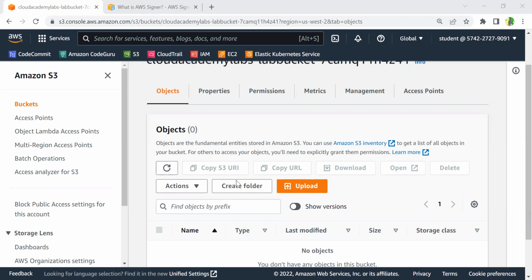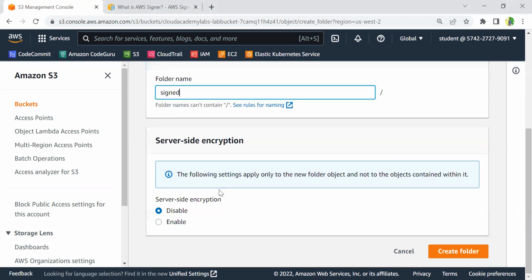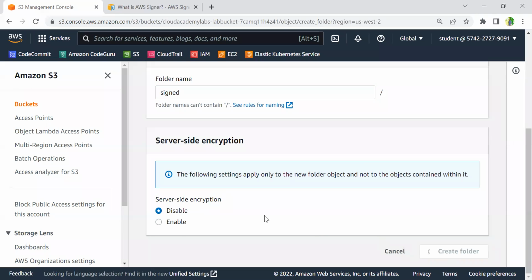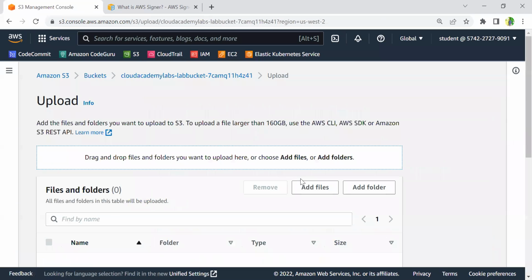To do that, I'm going to create a new folder. I'm naming the folder signed, and I'm clicking on create folder. Now I am going to upload a sample deployment package inside the S3 bucket.